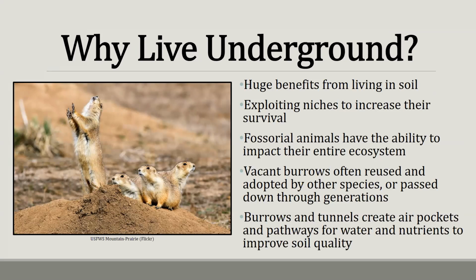So fossorial animals have the ability then to impact their entire ecosystem. And we'll talk about that today, but a great example are prairie dogs. So prairie dogs get a really bad reputation. People don't like them. They dig up a lot of things. A lot of times people talk about their horses or their cows will walk in their holes and step in their holes and injure themselves. Yes, it can certainly happen, but prairie dogs do a lot more things than we don't see.